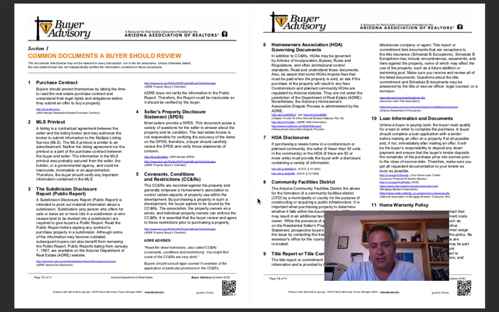HOA disclosures would show you the amount of payments, when they're due, who they're due to, if there are transfer fees and how much they are, and what the HOA would require up front. Usually it's 2 to 3 months. They basically are collecting until the next quarterly payment would be due. A lot of them don't charge monthly. They charge quarterly, and so that's why they would collect a few months at close of escrow.